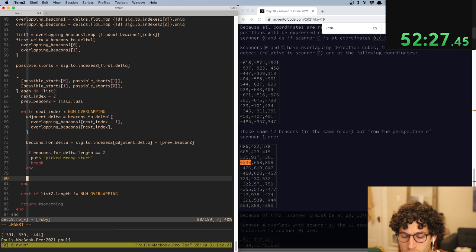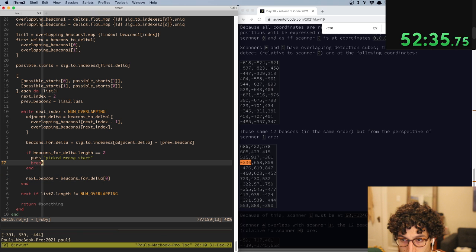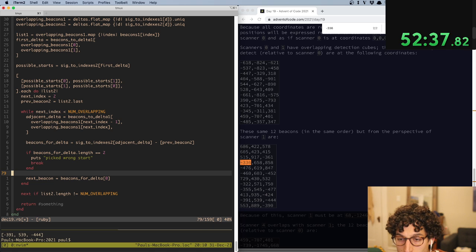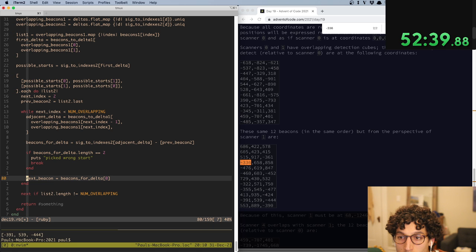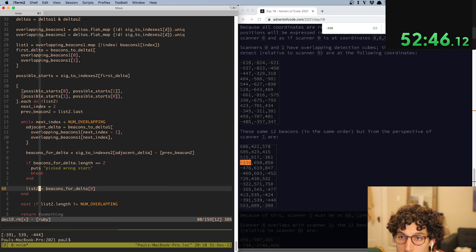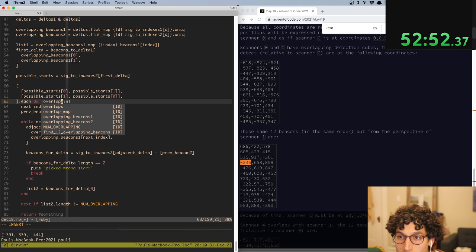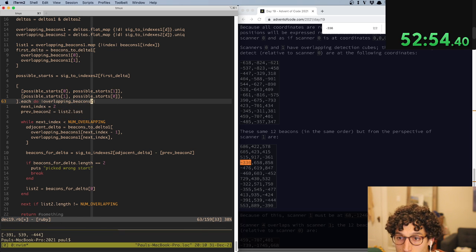Otherwise, next beacon equals beacons for delta. List2 overlapping beacons 2.